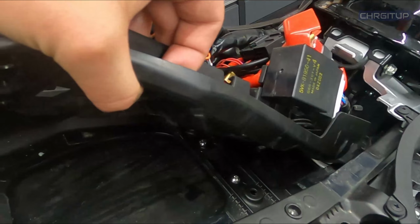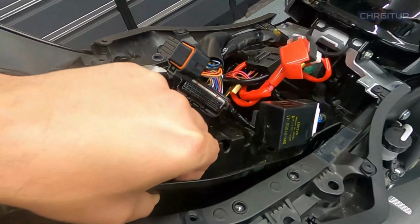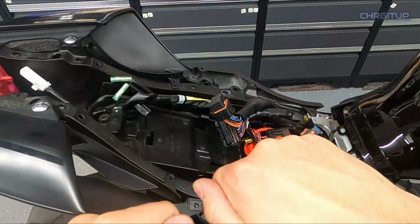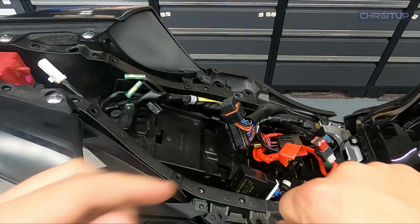Like so, as you can see, it's like that. Very limited space. I will have to gain access to that area one more time with an Allen key to hold the top as we mount the bottom.